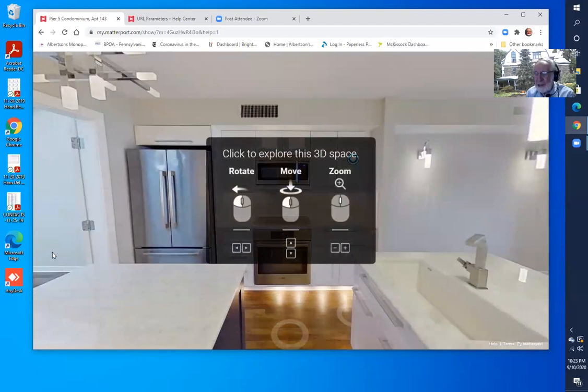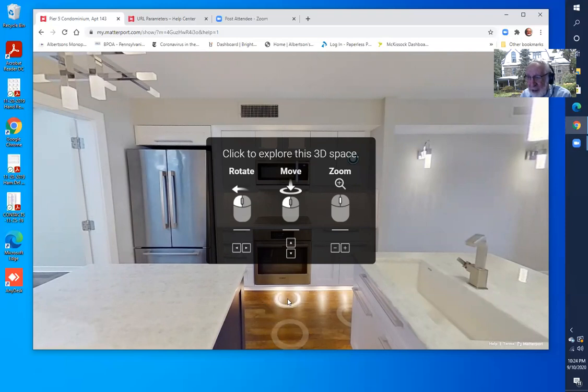opens, you see this help message here, and it's telling us that we can explore this 3D space, which is another word for the model. And we could do it by rotating, not rotating, it's actually left or right, or we could use the arrows on our keyboard. And then we can also move in these circles, which is a walking tour.